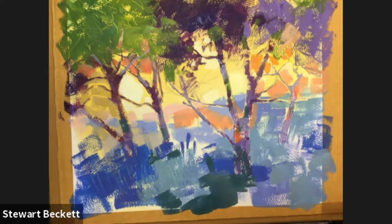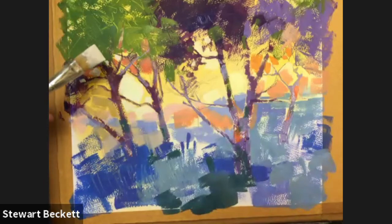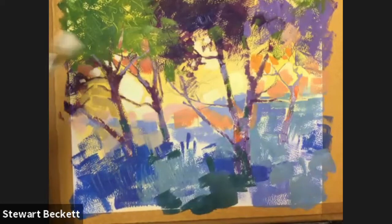And then a bit more white into that light colour. Perhaps just a few little holes over there. Just to get this to show up a bit better. So now I can start to use this light colour, leaving some, again, some of the yellow showing through, but I'm actually going to just carve in, again, trying to use what's actually on the painting to create some of these shapes.